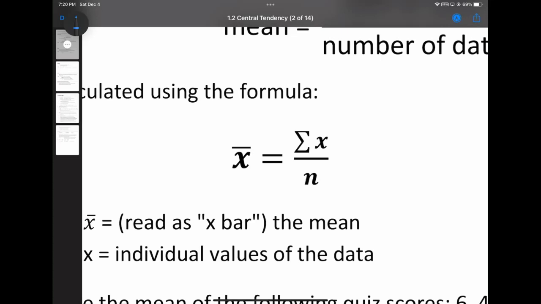And on the top, x's are our individual data points. Sometimes we'd call them x1 and x2 and x3, but we're going to call all of them cumulatively x's. And that symbol in front of it is actually the Greek letter sigma. To be specific, it's a capital Greek letter sigma, and it represents sum of all, or basically just add them all together. It's an operation, just like square root or anything else. It tells you to add up all the x values.